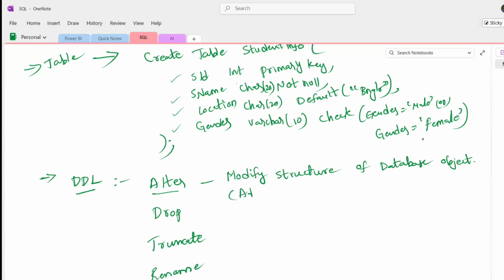We can add a column, we can remove any existing column, we can change the data type of a column, we can add a constraint to a column.